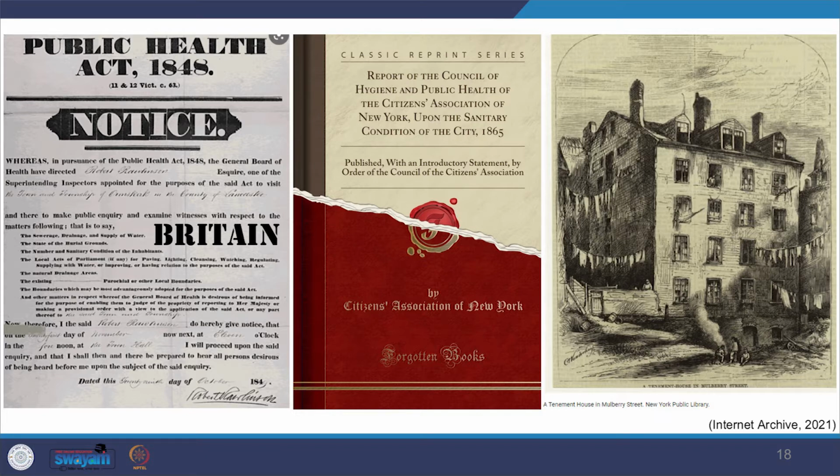And we also see in 1855, if you may recollect, the first model tenement was built in Manhattan when we reviewed the US timeline. We also see in 1864, the New York Council of Hygiene of the Citizens Association mounted a campaign to raise housing and sanitary standards. Then in 1894, we see the Land Acquisition Act.